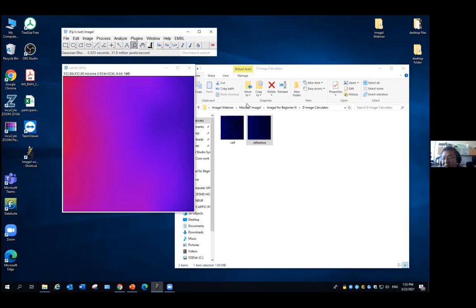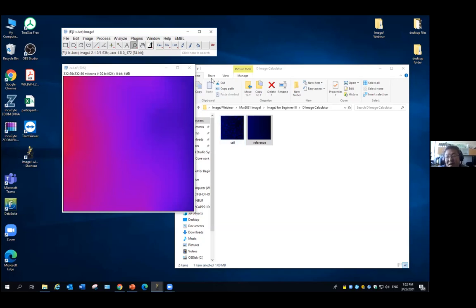Sometimes you see people intentionally use a very large radius for the smoothing filter. What they want to do is not smooth the signal, but simulate the background. So I simulate the background, then use this as a reference image, then I can correct this cell. It's not the best way, but it comes in handy. You don't need to go back to your microscope to measure the reference image.